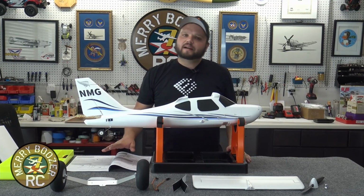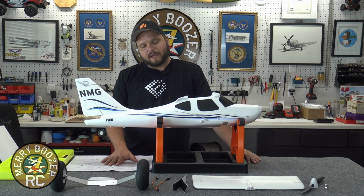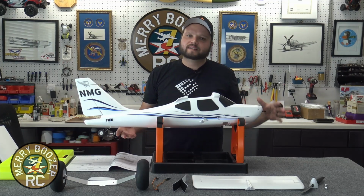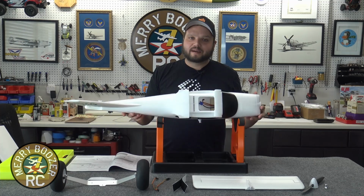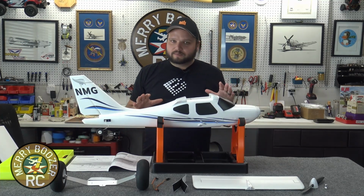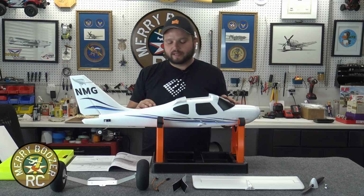So we're gonna vary a little bit away from the manual on this one. Step one of the manual is to put the wings on. We really don't recommend doing that first, because if you put the wing on and you're trying to turn your model over, you see where the issue would be. You'd be bonking that wing into everything. So what we're going to start with is the landing gear assembly for this.